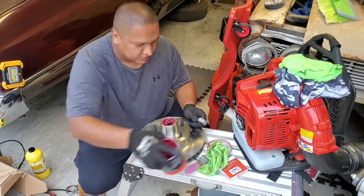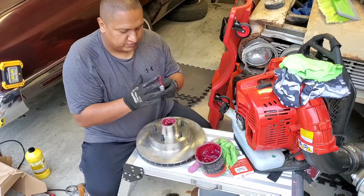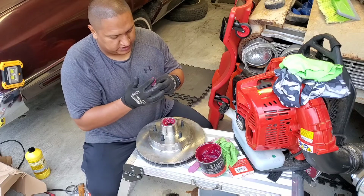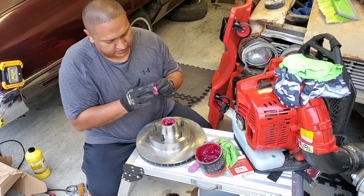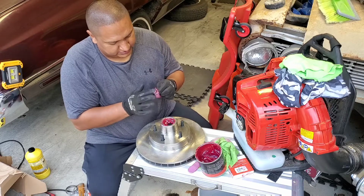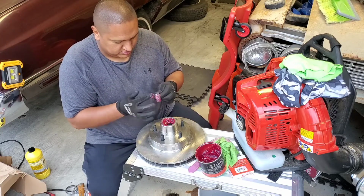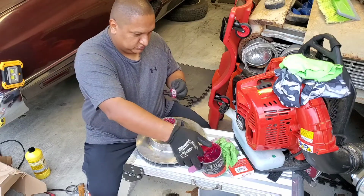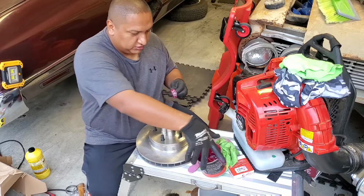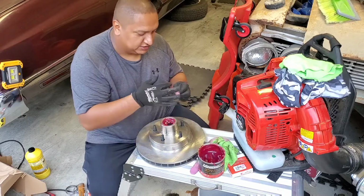So again, get some grease, put all the way around, make sure you're pressing, that way the bearings can turn. You make sure everything gets greased. Oh, this is high temperature disc brake grease, man. That's what y'all need.